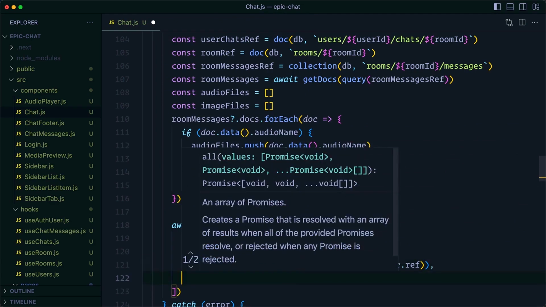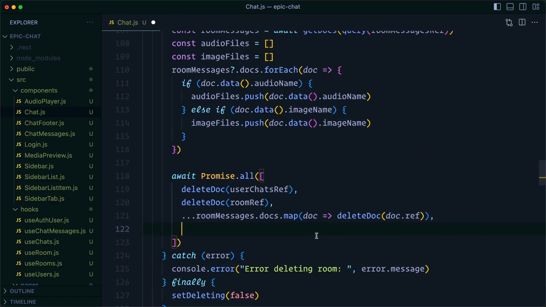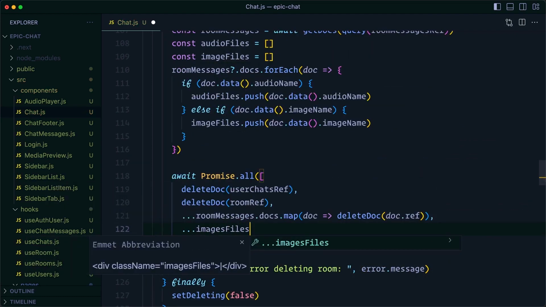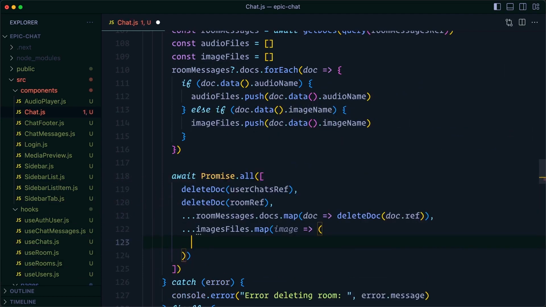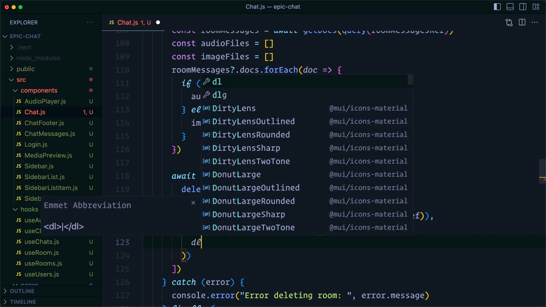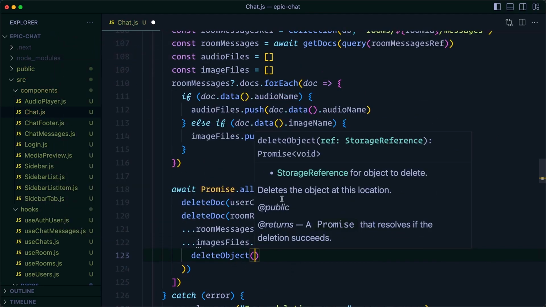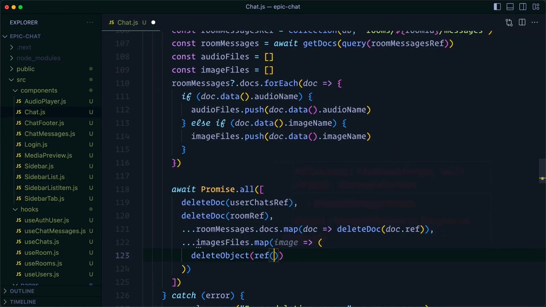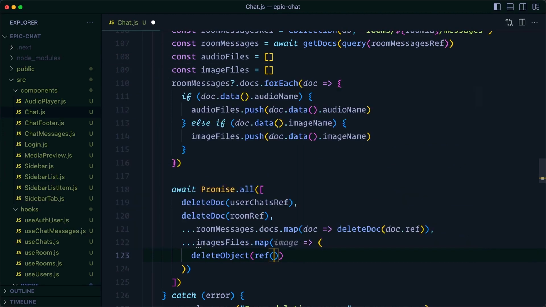So we're spreading in all of those individual promises to delete the docs, the room message docs individually. And we're going to do something similar for the image and audio files. We're going to spread in image files.map, where for each image, to delete an image, we're going to use a function called delete object from Firebase storage. And this also just has a storage ref. We need to create one, however, using ref from Firebase/storage.